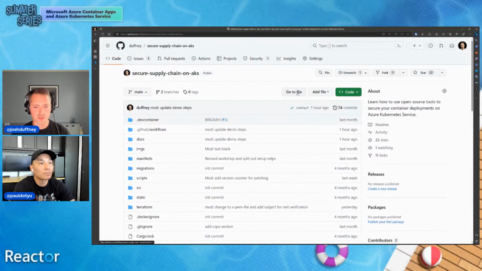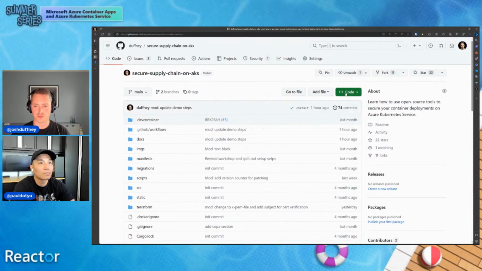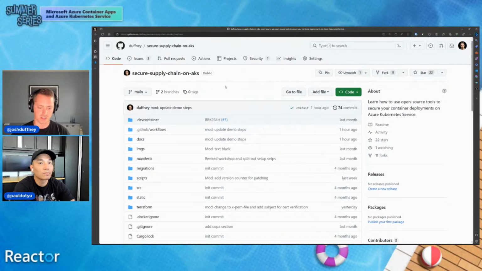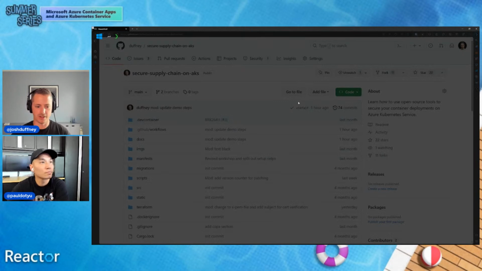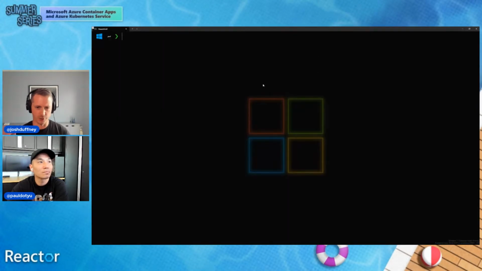So I've removed this repository from my local computer. I'm going to click Code, Local, and copy the HTTPS link there and open up terminal. This might be a little difficult to see, so let me minimize that, but I'll switch to code in just a second. So where am I? Let's change to my GitHub folder.